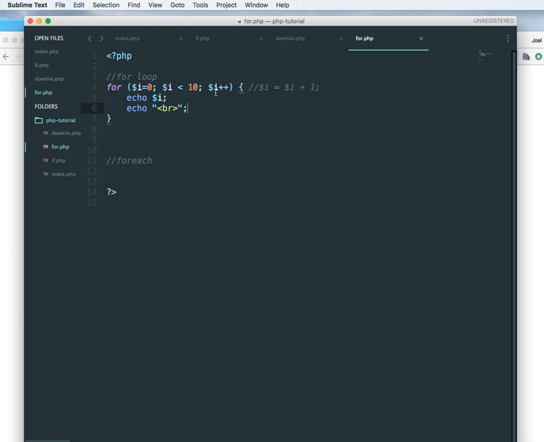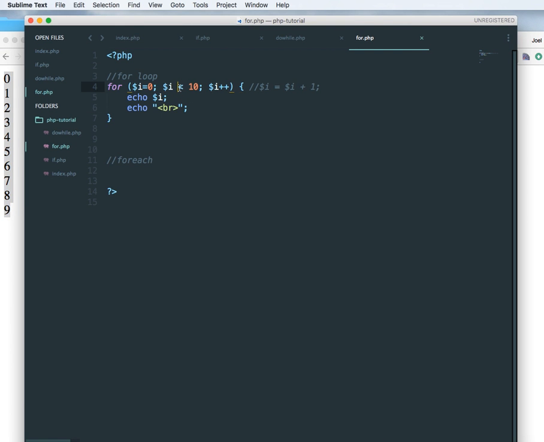And let's see what it looks like on the front end. So now it has displayed us till 9. We have a condition over here that says less than 10, which means it is going to loop until it is 9, and the step is 1. So it has incremented the values in steps of 1. Now this is one for loop. The other for loop that we have is a foreach loop.